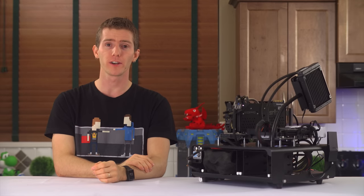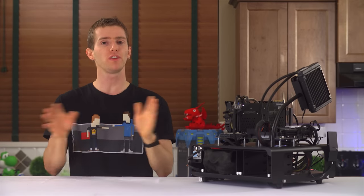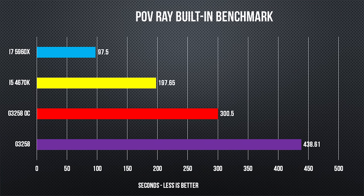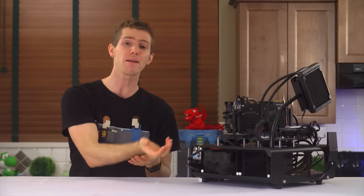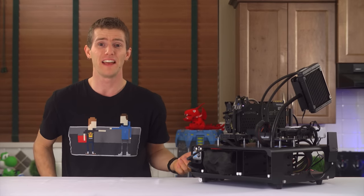Non-gaming results were, as expected, much worse. Not having additional processing cores in any multi-threaded workload — like the 3D rendering results in Cinebench and POVray, and popular compression utility 7-Zip — made this a bloodbath. Don't expect the G3258 to perform well for tasks like video editing. Remember, the point of our test was to find out how close we could get the G3258 to the 5960X's default speed, and there's actually even headroom on that chip as well, so it actually looks even closer than it is.